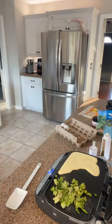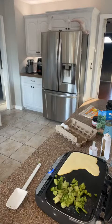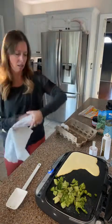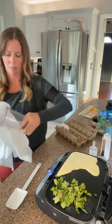Alright, and then I'm going to cook it for a minute. Rinse out my cup so I can make my shake. Cook it for a little bit with the lid down, and then I'm going to add a burrito on top of it before it completely cooks, because then it'll stick to it, which I love a good breakfast burrito. But I don't want everything falling out. Okay, so that gives you a good option for that.